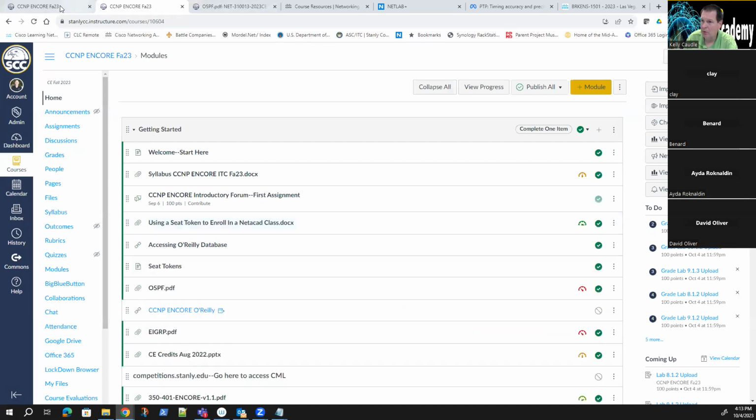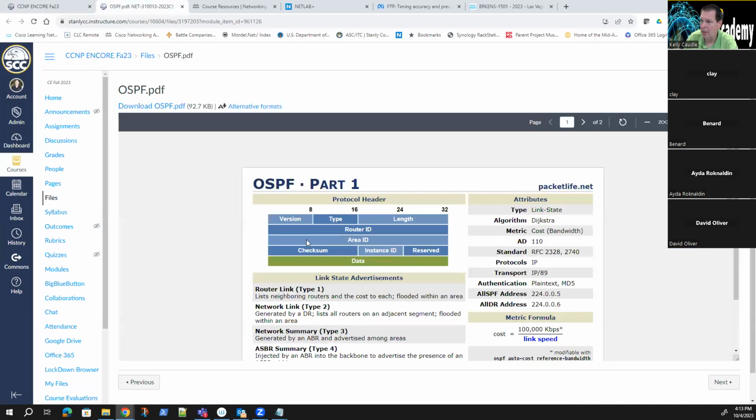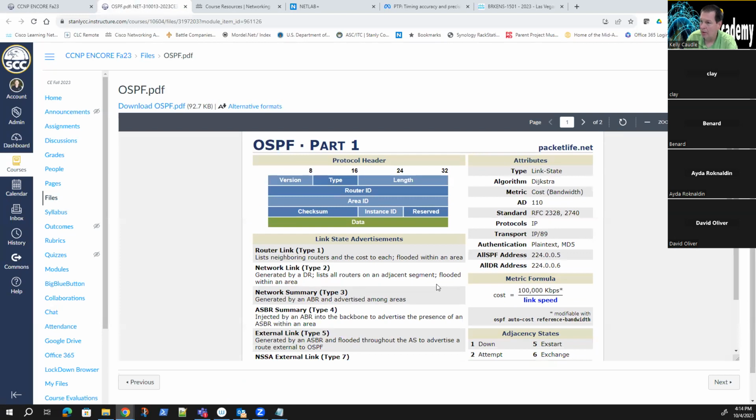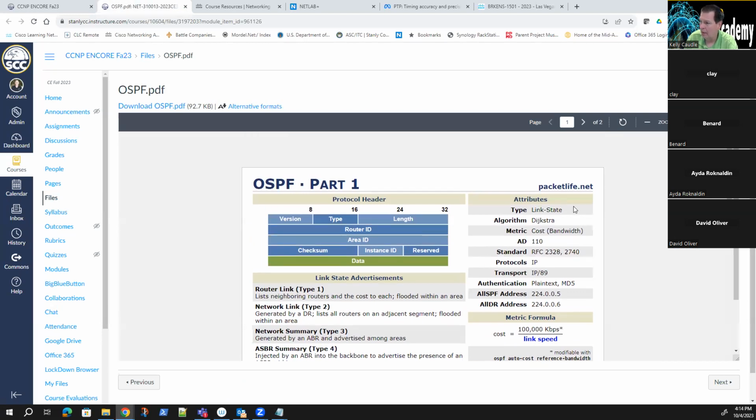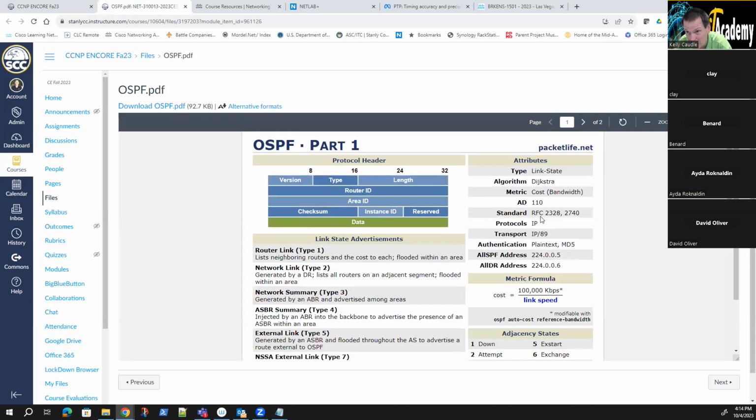I've also given you a little cheat sheet on OSPF. So here's the OSPF cheat sheet. Notice that it is a link state routing protocol using the Dijkstra algorithm, uses the metric of cost, which is really dependent upon bandwidth. It has an administrative distance of 110, which is interesting, because an open link state routing protocol has a worse administrative distance than a proprietary Cisco protocol, but it does, and that's because Cisco sets the administrative distances.